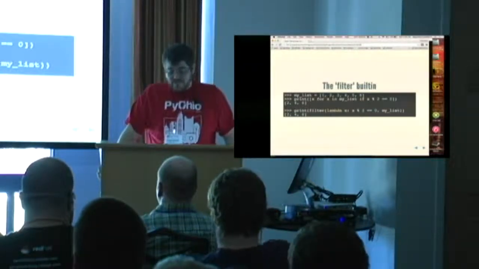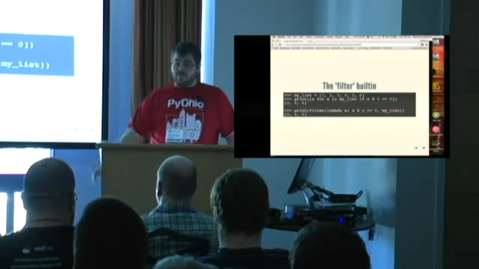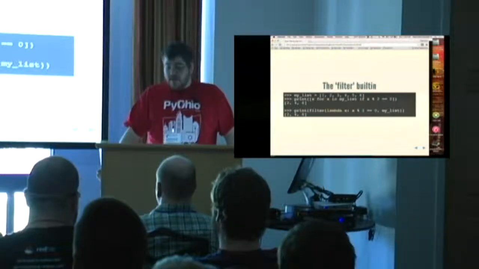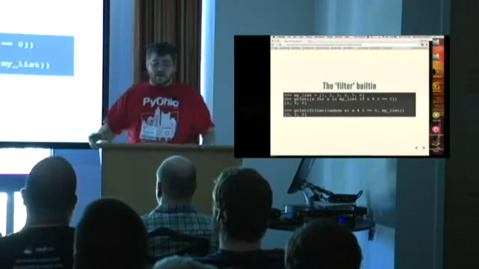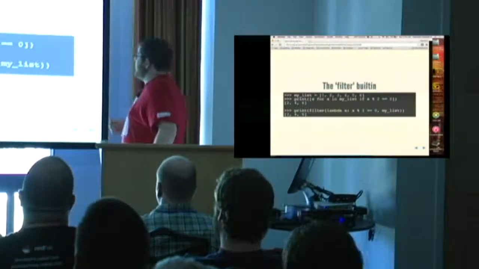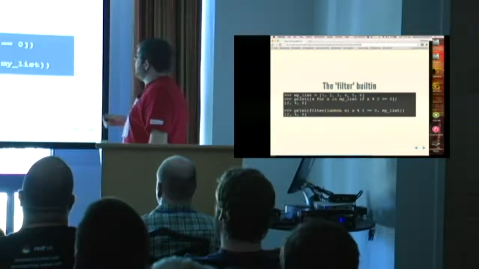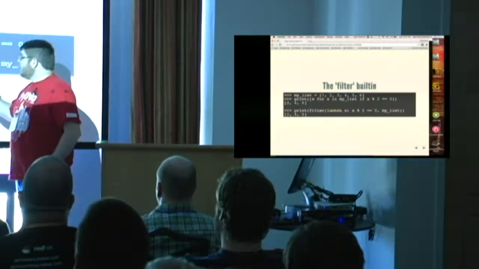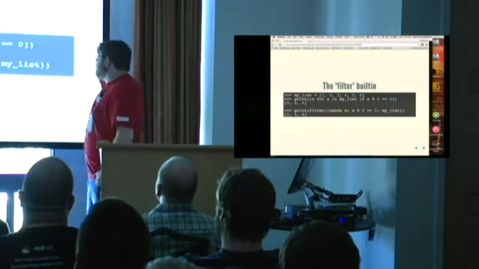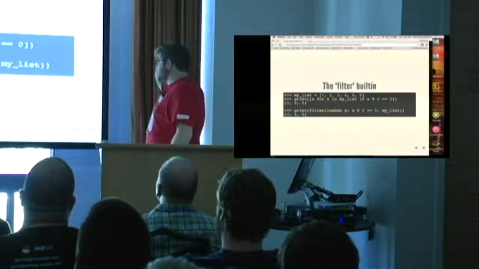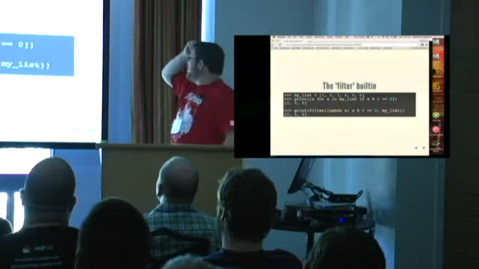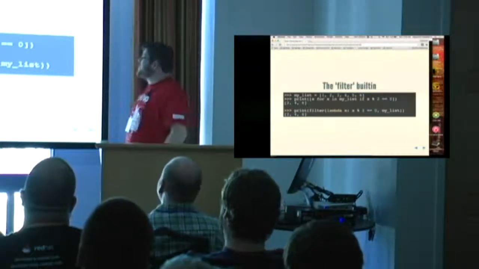So filter here, at the top, we have that list comprehension from before, and again, this should be x times 2 for x in my list, if x mod 2 equals 0. I want you to select those things out and then multiply them. Here at the bottom, and I apologize again for the error, it should be printing 2, 4, and 6. These are both correct, actually. Okay, so these are both correct.